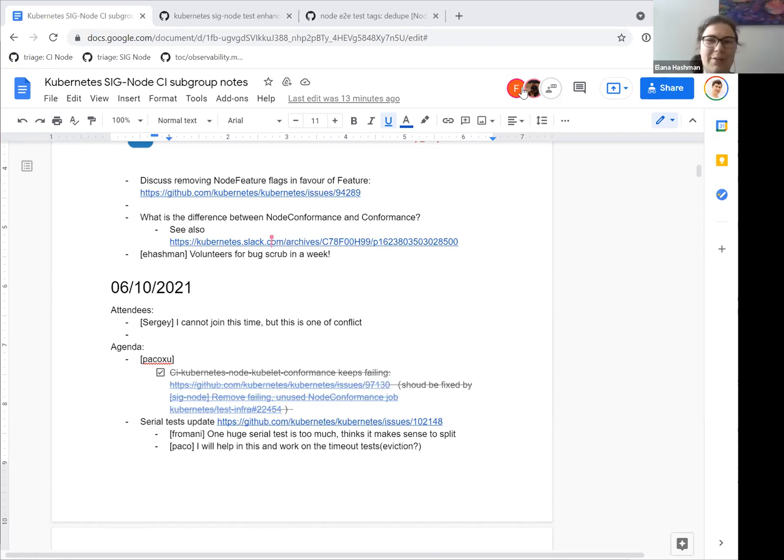Yeah, I don't know where. I think the conformance ones are just periodics, right? Yeah, but not conformance, I believe it's part of pre-submits. I think we only run out of SIG Node end-to-end tests, we only run not conformance. And I think that's in part because we want to make sure that, whether it's Docker shim versus containerd or containerd versus CRI-O or whatever, we're not breaking things. Yeah, I think we probably need to get more historic background.